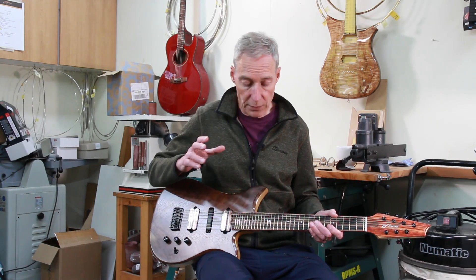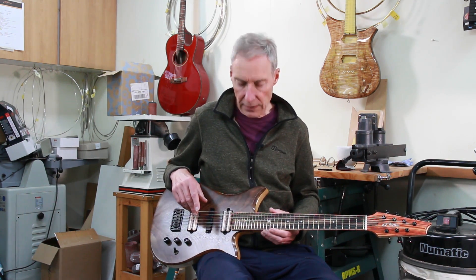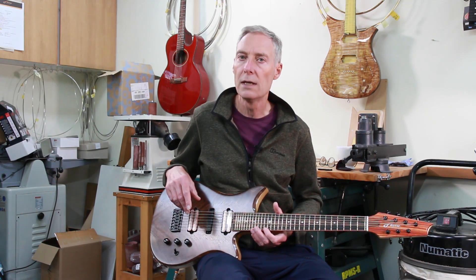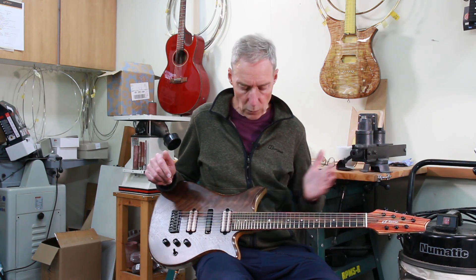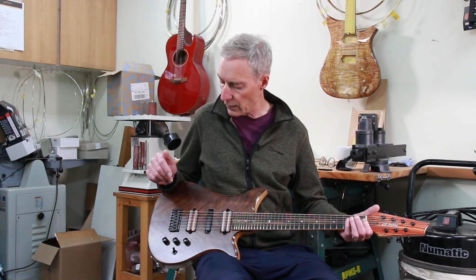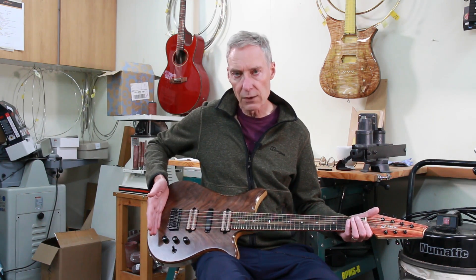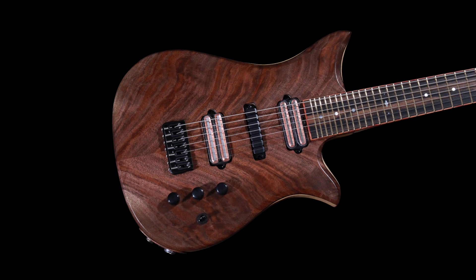The specification for this instrument was 19-TET, 19 frets per octave. You'll notice we've got 31 frets in total, but by the time you get much beyond the 19th fret they are very close together, raising the question of how usable they actually are. One of my considerations was at which point to join the neck into the body. The scale length doesn't change — that's the position from the zero fret to the bridge — so the more I push the neck into the body, the bridge has to sit further back, which could make the guitar look a little unnatural and unbalanced. That's why I settled for this overall design.